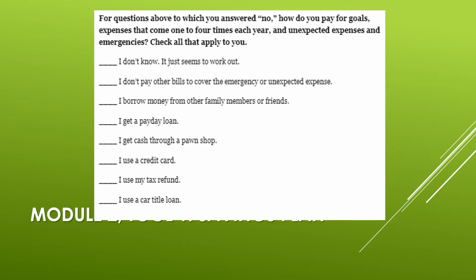So if someone answered no to having funds set aside for semi-annual expenses like vehicle registration, this next set of questions is then in relation to paying for registration. If you look closely, you'll notice that every option on the survey is not a good way to pay for anything, really. Anyone who says it all just seems to work out is either bizarrely lucky or makes enough money that they may not need our help.